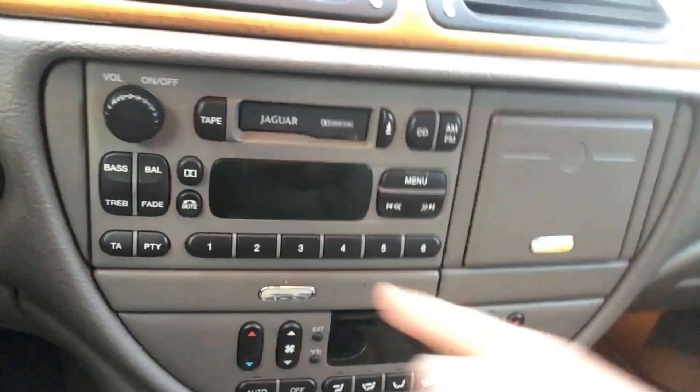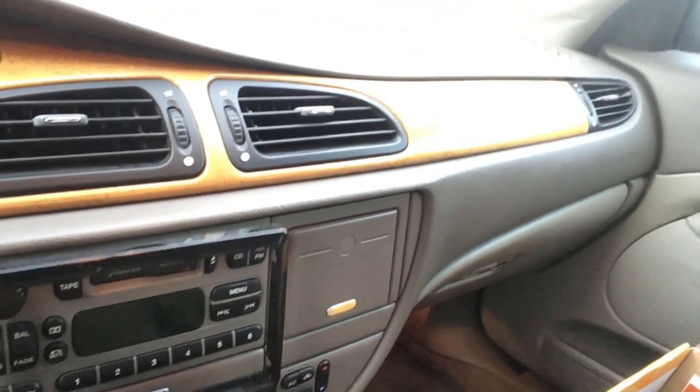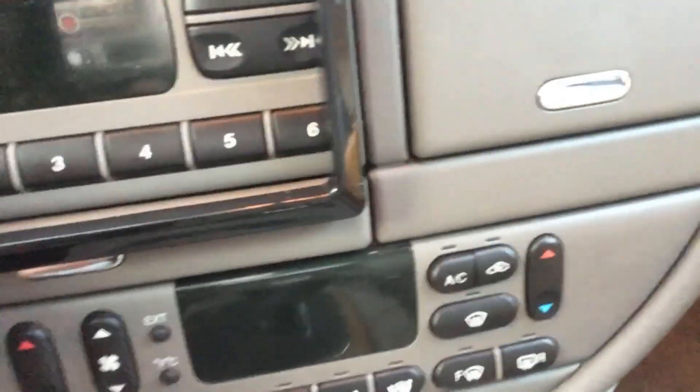So this is the radio I have now — it's a basic one. It doesn't have a CD player but it has a cassette player, even though it says CD right there. Here is the cover for it. It fits right there but it's gonna protrude a little bit more. I know a lot of people are gonna hate on me for messing up a classic car, but come on — I need that aux cord.